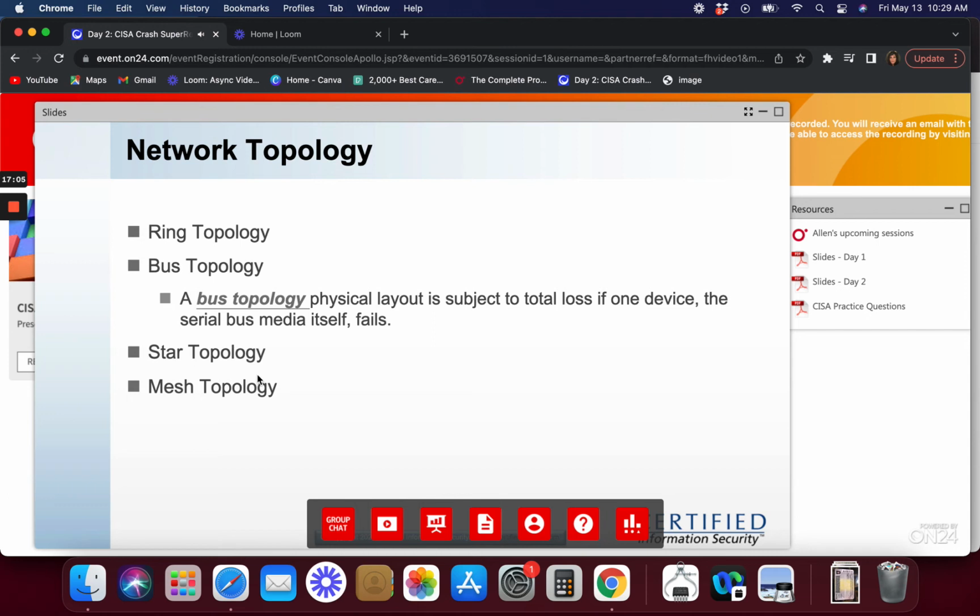That's the answer. Now, the question is, they're going to ask, out of the topologies that are available, which one is most vulnerable to total loss if a single device fails? Well, the single device that could fail in a bus topology is the trunk line itself, the one that we all attach to, that we don't do anymore, that could fail. So think of it kind of like the old telecommunications party lines, but that would be opening up a whole new can of old-fashioned worms.